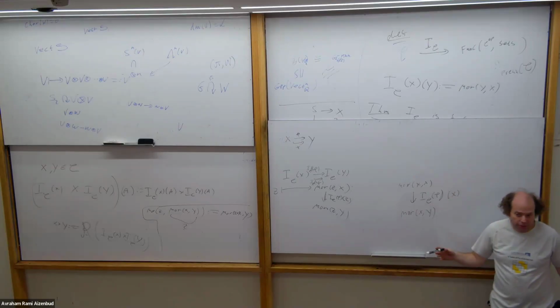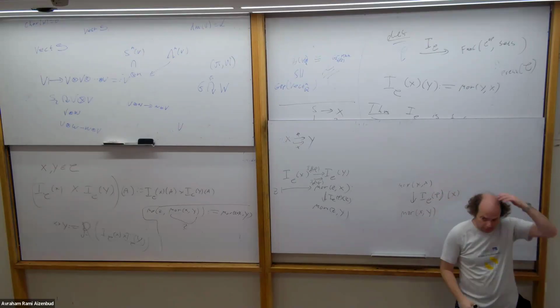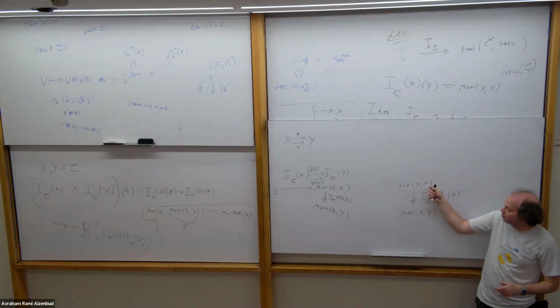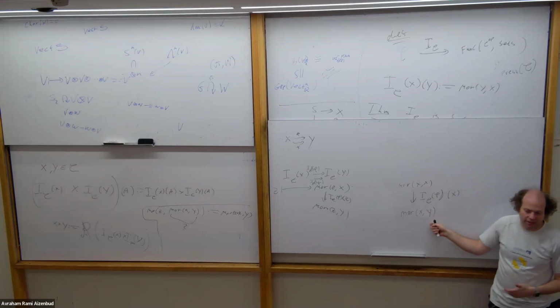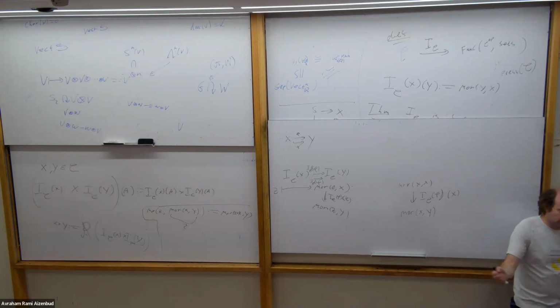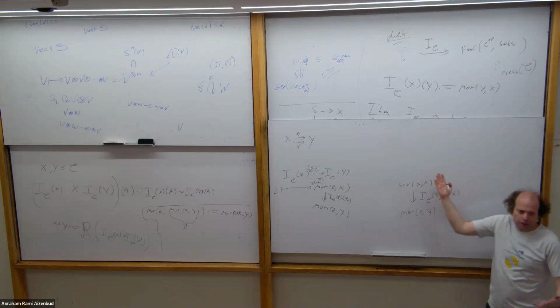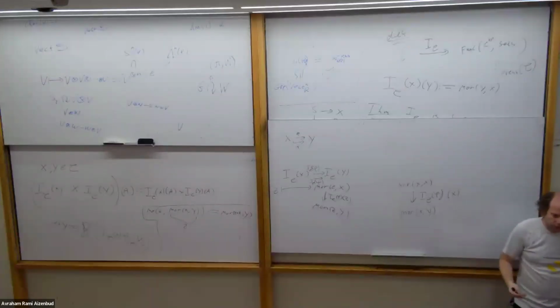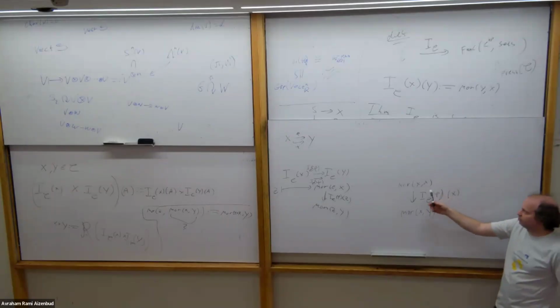But still, it's a lot of information. Two maps are the same. What does it mean that two maps are the same? It means that for any element here, we'll get the same element here with respect to both maps. And here again, lots of maps, too much information. We can't use such a lot of information. On the one hand, we don't know anything about the category. So in fact, we don't even know that there are many maps here.